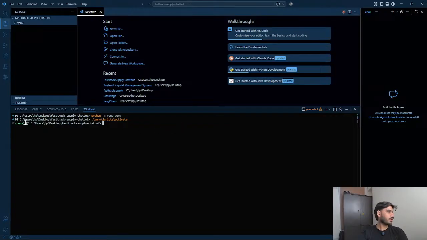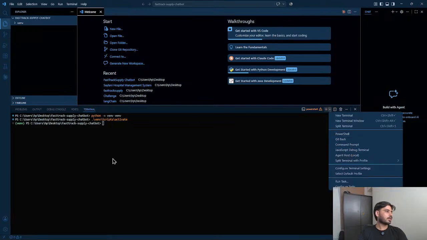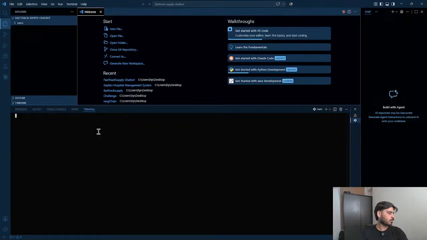How can we verify? You can see there is a small venv before our folder name, or sometimes it appears after it when we are using Git Bash. Usually we should use Git Bash. Let's do it again and activate the virtual environment: venv, then scripts, then activate.